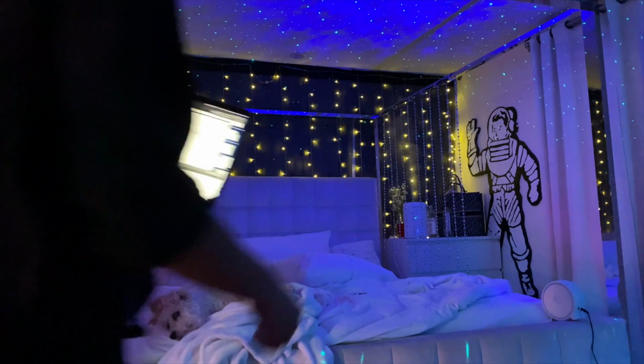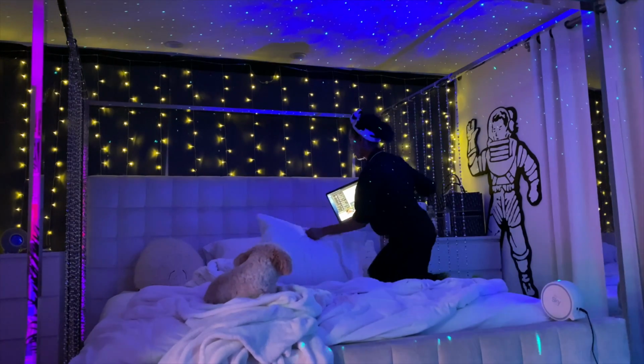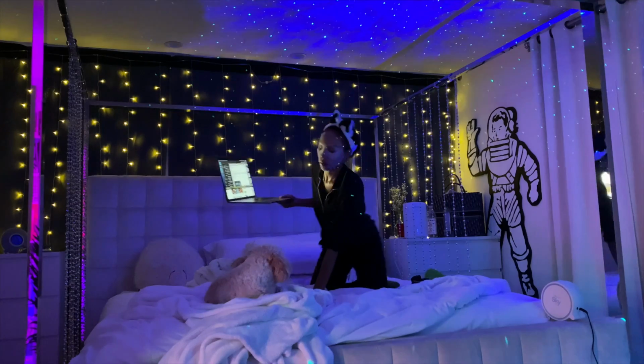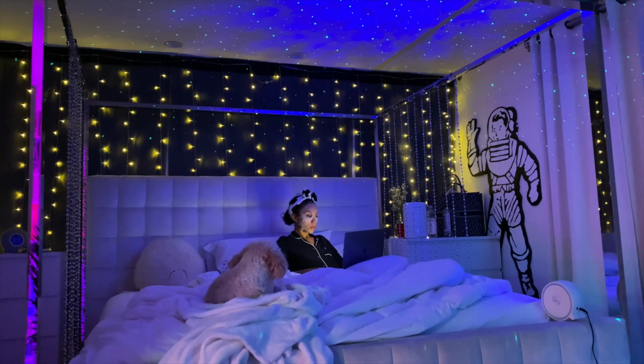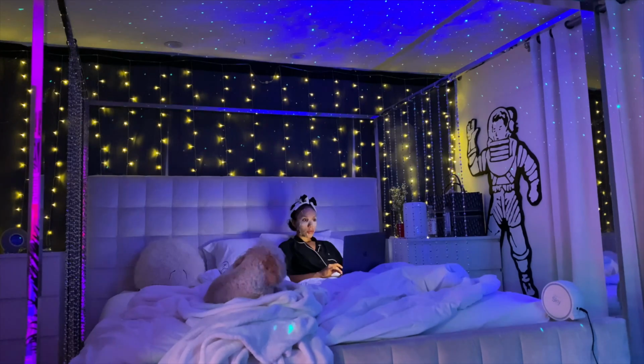I like to give myself a facial once a week, but I still do morning and night routines every single day. So this isn't going to be a one and done type of thing. You actually have to work really hard every single day, twice a day, to get that good glowing skin. And now with the quarantine, you have plenty of time.